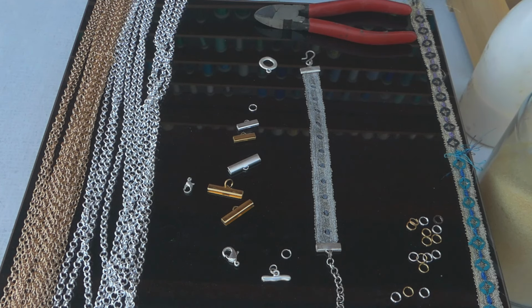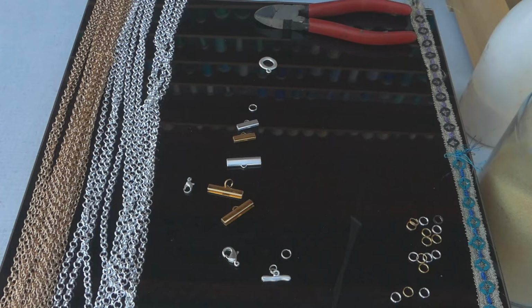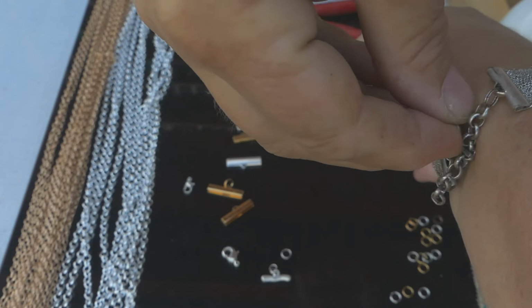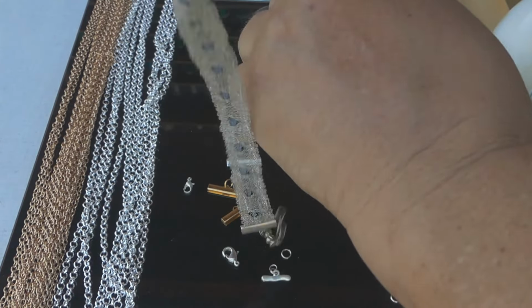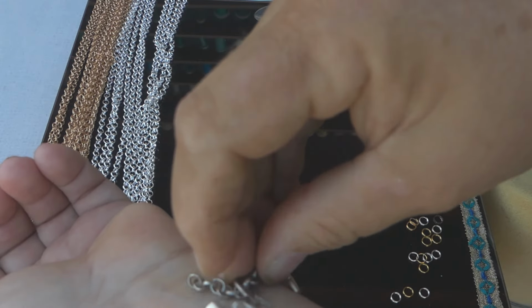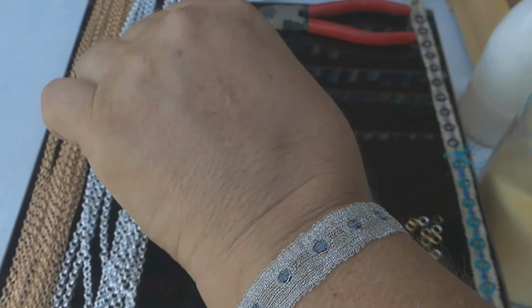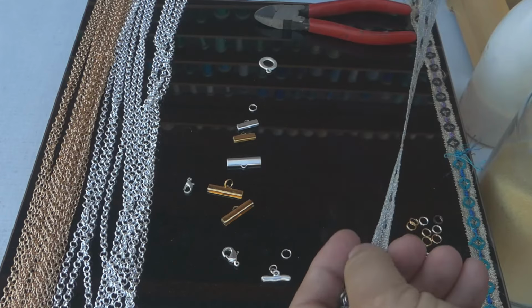I need a flexible solution. I have this hook here and some chain. I can just put the hook into the chain and it holds. Oh, I'm doing it the wrong side. I'm not having much exercise in the last years, so you see I'm trying to put the hook through the chain, and yeah, now it's done, you see it, and it's very easy, and through the weight it holds itself. You can cut the chain off then if you want or not.